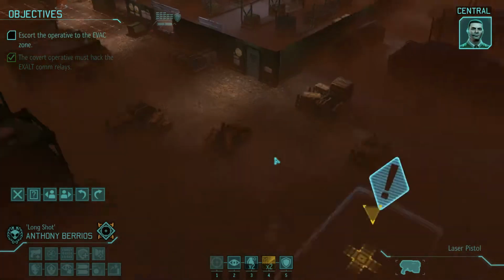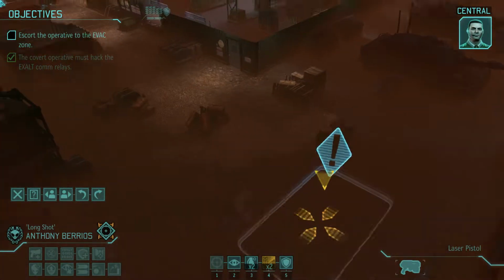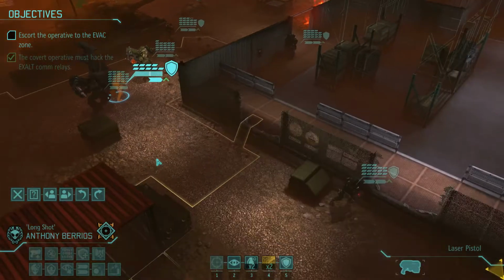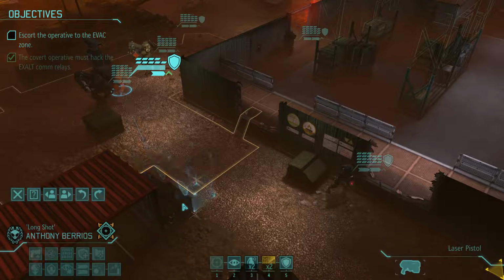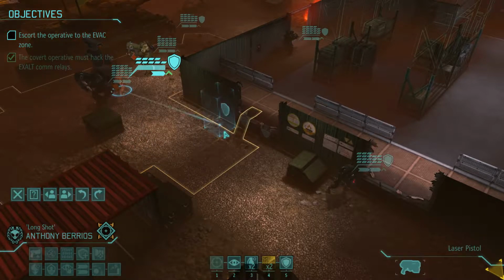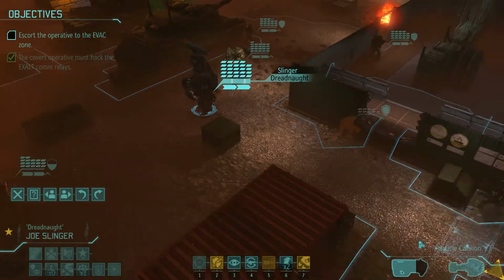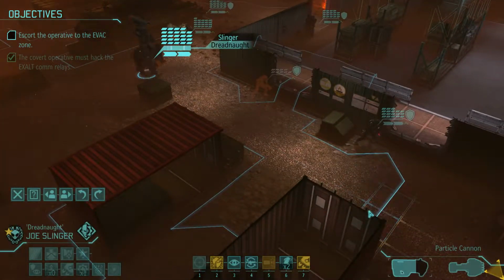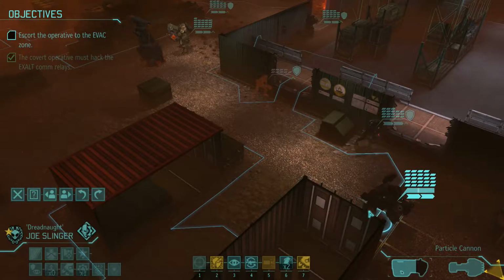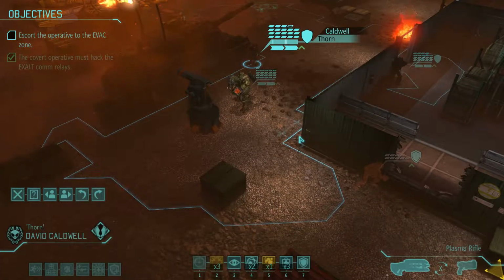Affirmative. That's all the data we're going to get, Commander. Now we just need to get our operative to the evac point for extraction. Objectives updated. We move him. Aye, aye, Commander. Good to go.